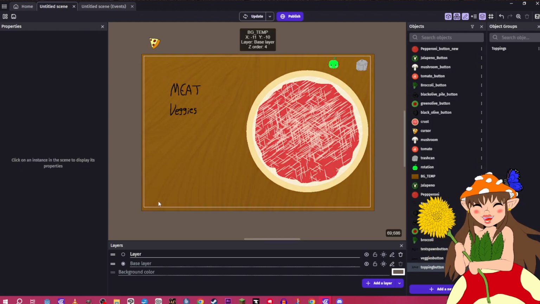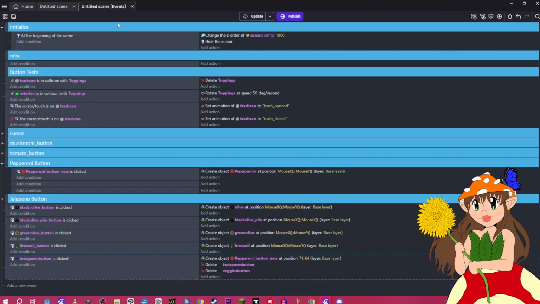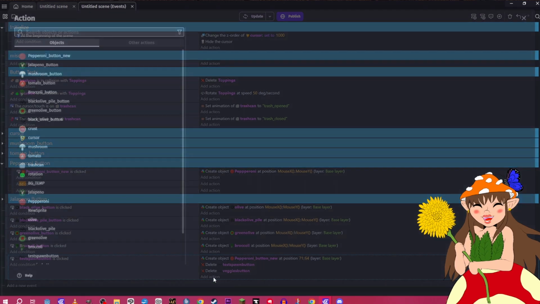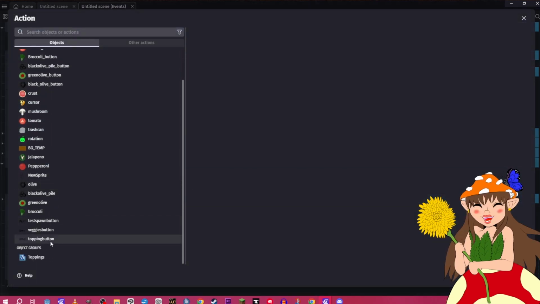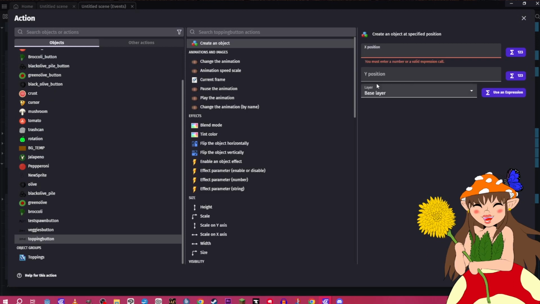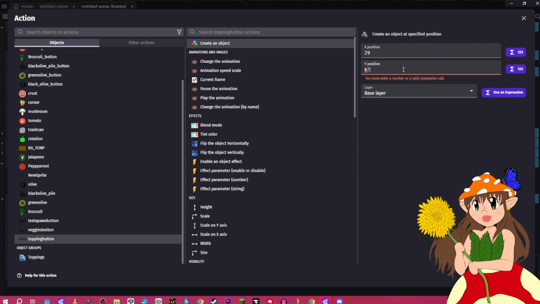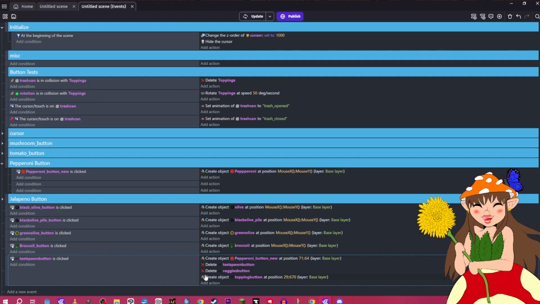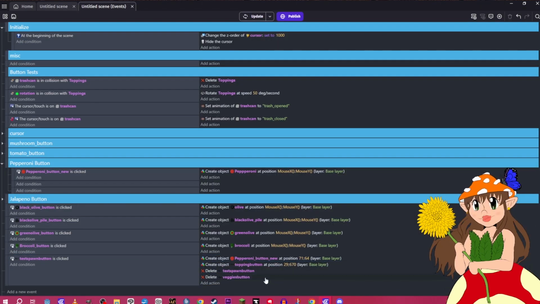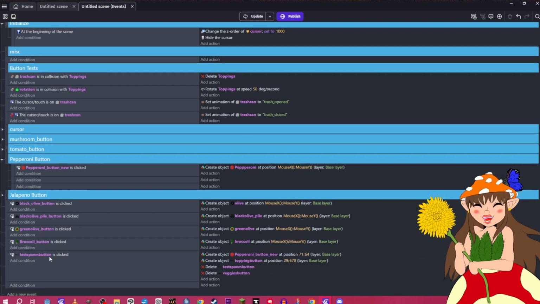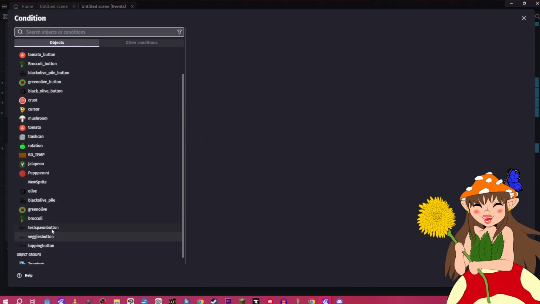So I want that to be spawned maybe in the corner down here for now, 27 by 670. Okay, so we will also create this object at, what was it? 28, we'll just do 29 by 670, is that what it was? I don't know. 670, that's fine. And we'll move this up. And now we want a new event for what this button does.